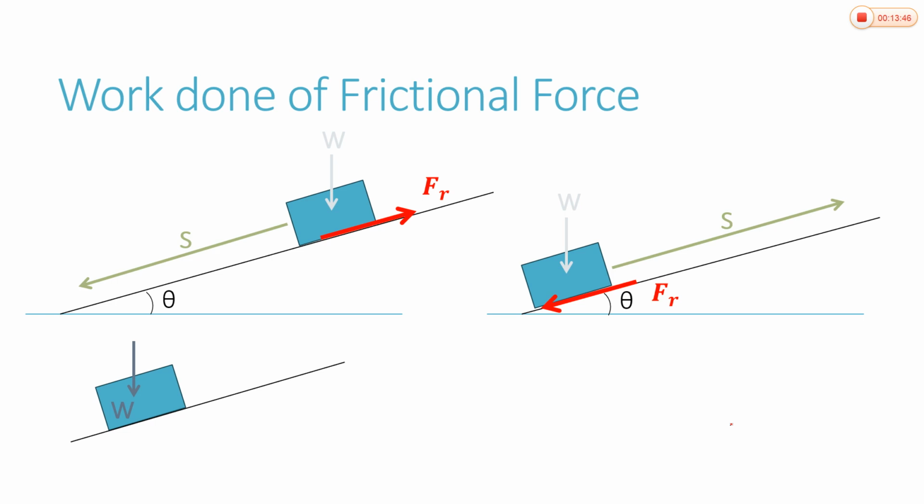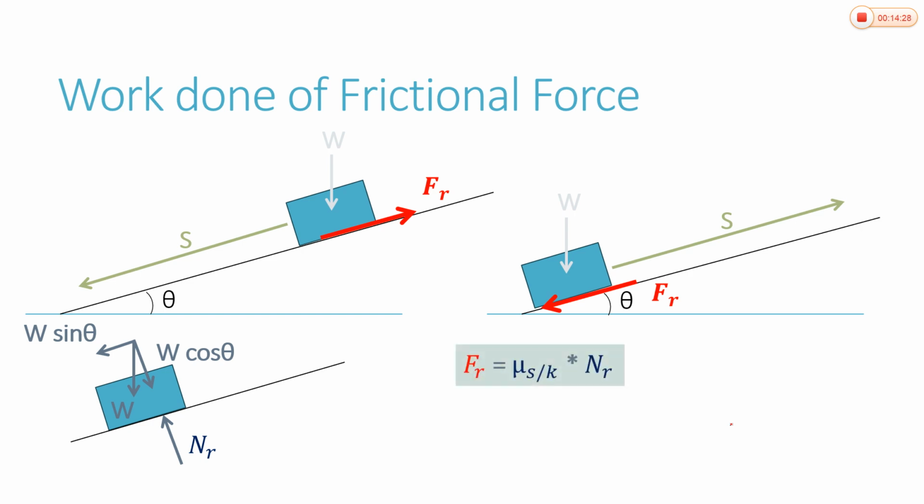So for that, first of all we are going to draw the FBD of this block. Weight is acting downward, W, and we know that when the object is in contact, normal reaction acts normal to the contact surface. So to get the value of this normal reaction, we are going to resolve this W along and perpendicular to the normal direction. So the magnitudes of the components are W sin theta and W cos theta. By applying the equilibrium condition, we get the value of normal reaction as W cos theta.